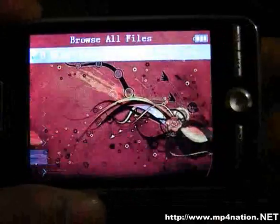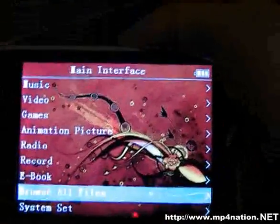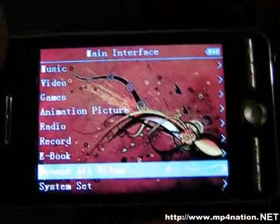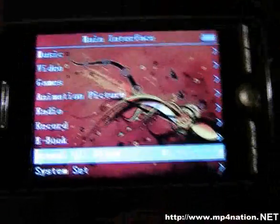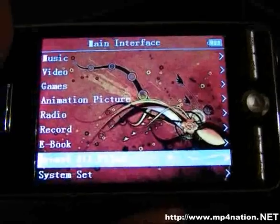And your file navigation system. Nothing too flashy. Like I said, this is a very robust new chipset. It is a first firmware, like it's version 1, so there are little bugs in this. Even I saw in the little videos, fast forwarding stuff. It's kind of buggy, but nothing serious. You can easily use this player without any problem.